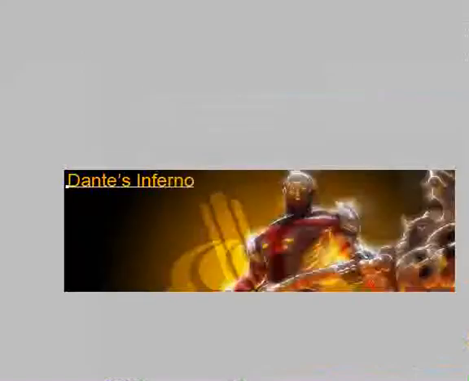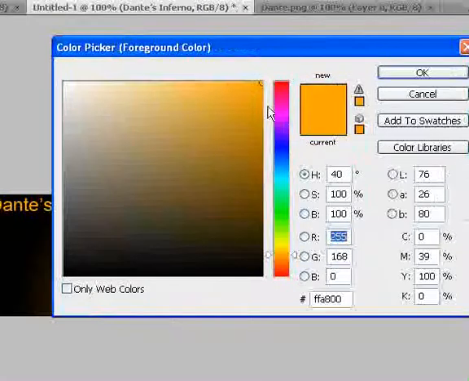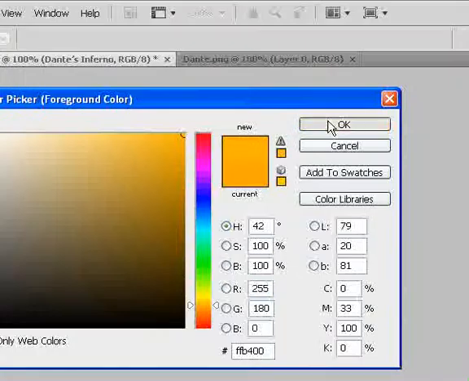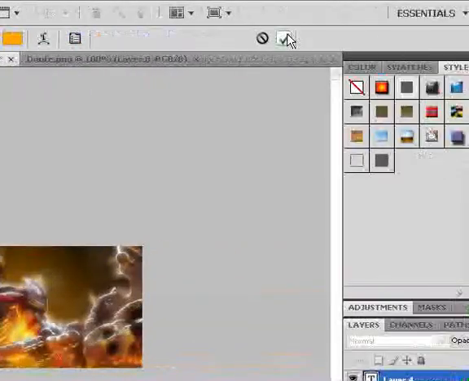And in the top left corner, we're going to put our text, Dante's Inferno, and okay. I'm going to come down here and make my color a little lighter, then a little over. I'm going to type that, and there it is, your finished signature.